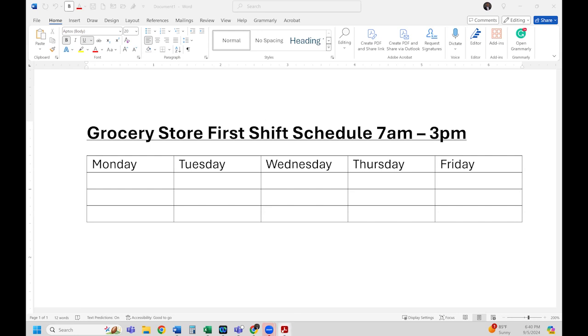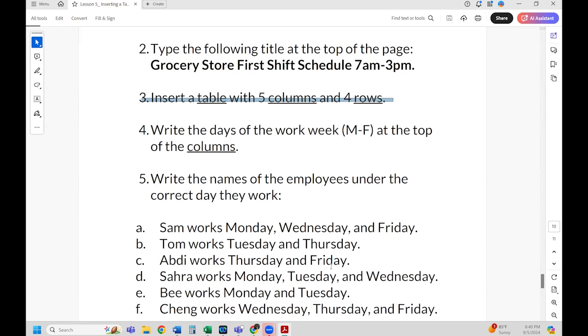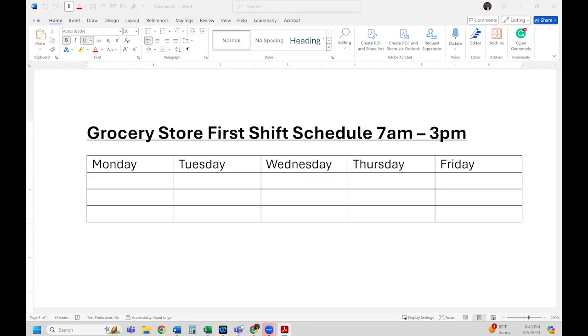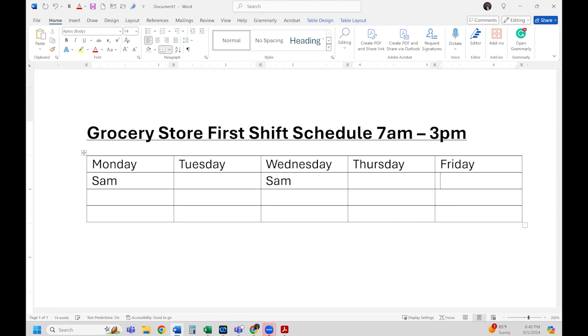So let's see what's our next step here. Then it says write the name of the employees under the correct day that they work. So Sam works on Monday, Wednesday, and Friday. So I'll go ahead and type that in. I'm gonna actually move this away so I can just do this a little bit quicker. So Sam works on Monday, Wednesday, and Friday.